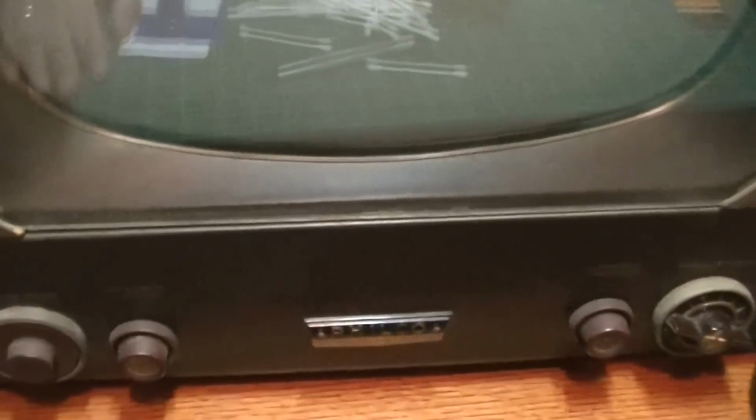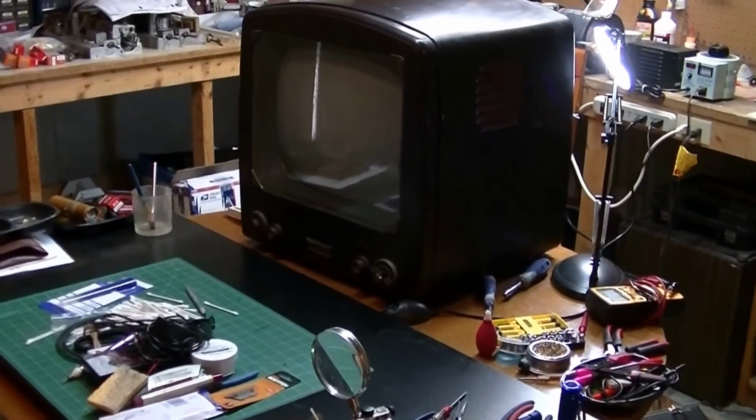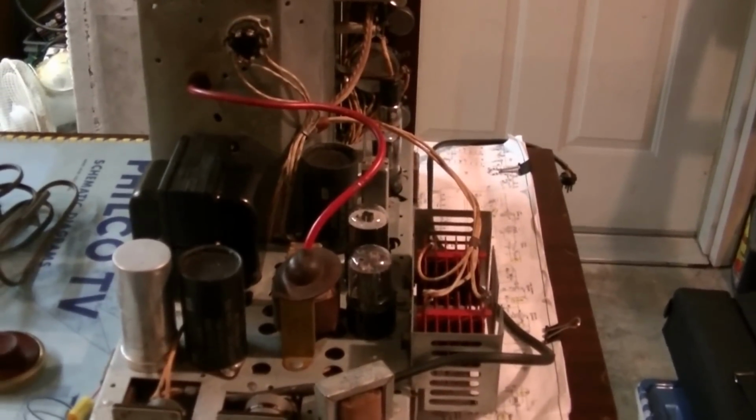Alright, really excited to have this set for a couple reasons. First of all, I have some other videos out on this. This is a 1952 52-2151 that is the exact same set, or the exact same chassis I should say. You can see here this fine tuning knob that I've already cleaned. That's exactly what the other one will look like. You might notice that the channel selector on this is not original. So now that I have an original, I know exactly what to look for. Hopefully I can find one of those for this set.